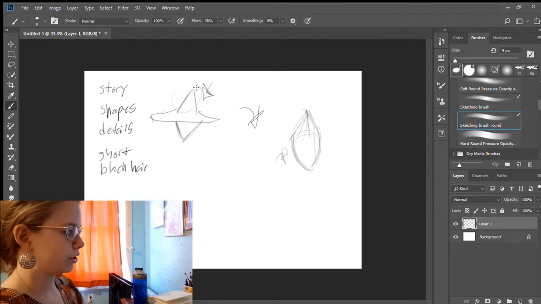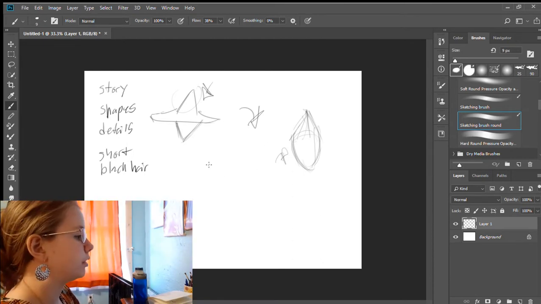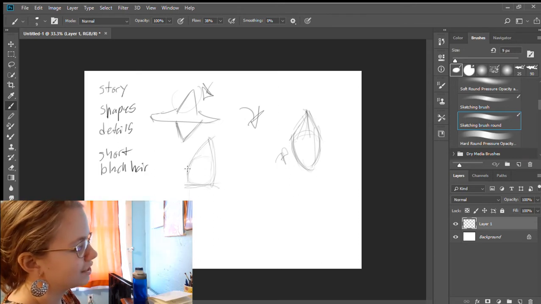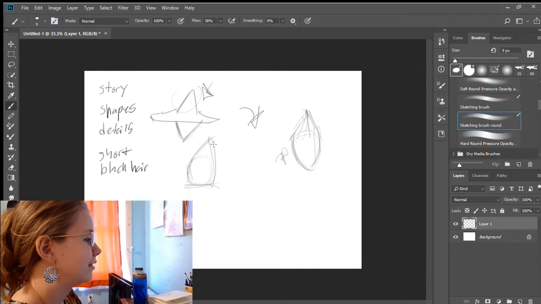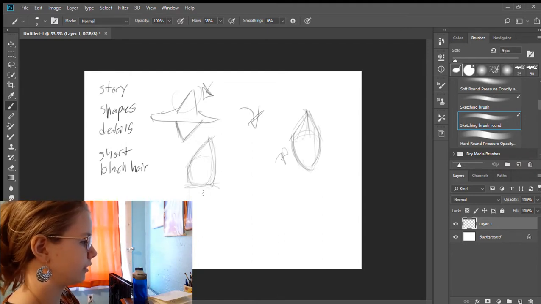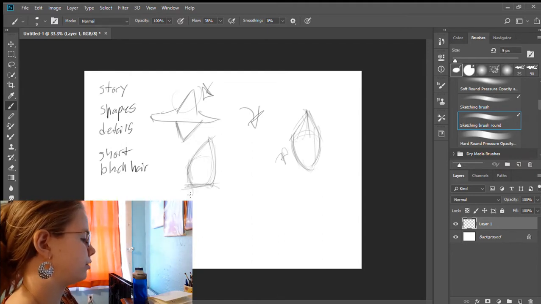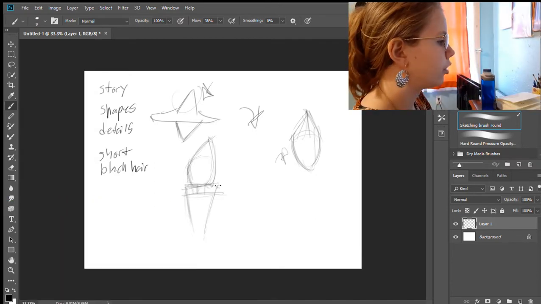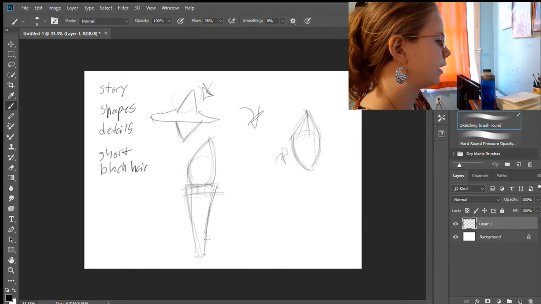I want to figure out her shapes, her silhouette. I'm gonna do her head. I want her head to be kind of disproportionately big to the rest of her body, somewhat. So I'm going to figure out what kind of shapes I want for her body. And I feel like I want to go with the triangle theme. I kind of want to see where I can go with that.